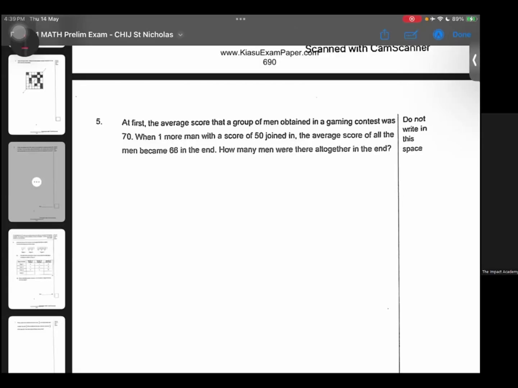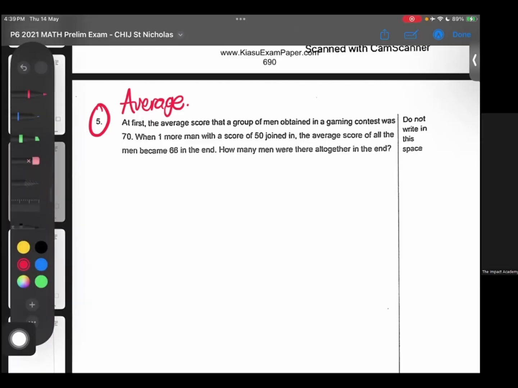Now we move on to the next question. As you can see over here, question number 5, this is what we call an average question, an average concept. If you're wondering what are the concepts in average, let me just tell you, it is basically what we say BAG, bang. Like for example, you put some apples in the bag. You get what I'm trying to say? That is the concept that we are talking about.